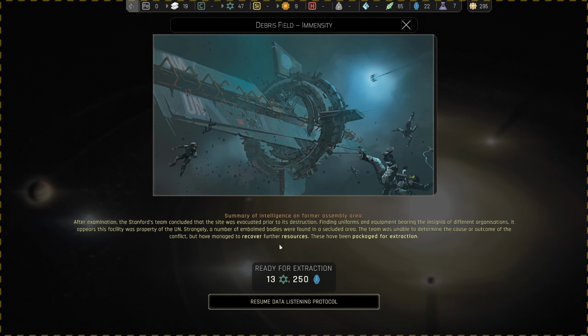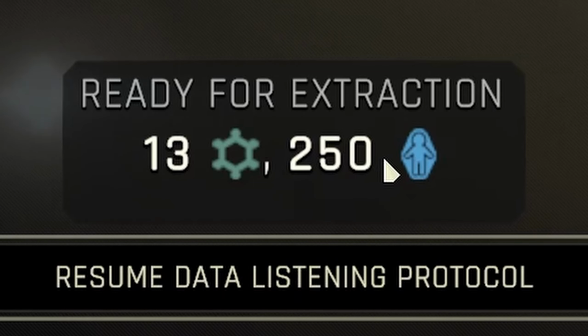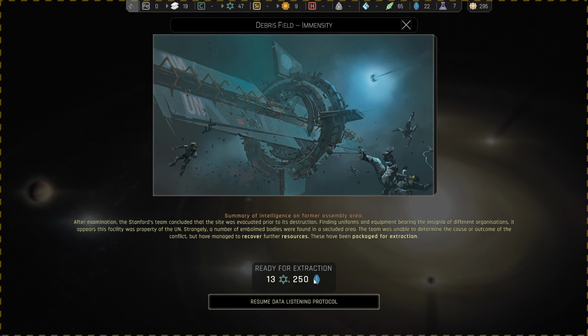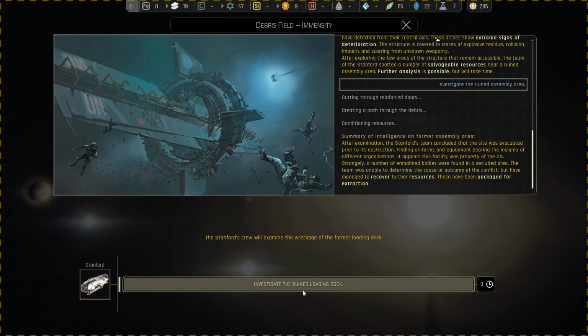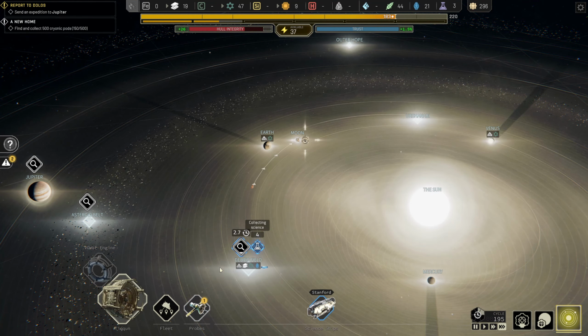Okay, after examination, the Stanford team concluded that the site was evacuated prior to its destruction. Finding uniforms and equipment bearing the insignia of the different organizations, it appears this facility was property of the UN. Strangely, a number of embalmed bodies were found in a secluded area. The team was unable to determine the cause or the outcome of the conflict, but have managed to recover further resources. These have been packed for extractions. 250 workers, or 250 people at least. Let's go to the loading dock as well. That should be worth it.